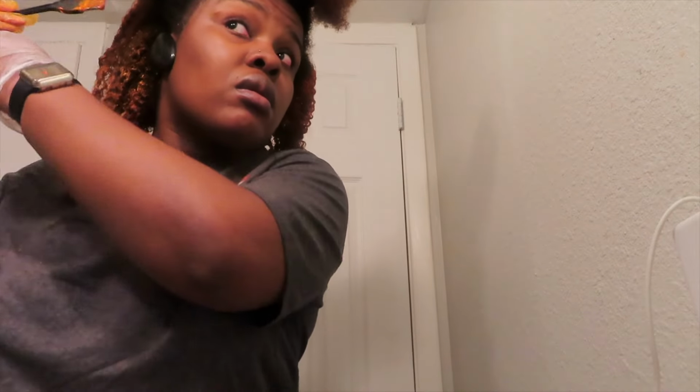Honestly, it was one of my first wigs that I wanted to experiment with. It's 613, and you can do a lot with 613. I had a plain blonde wig to work on, so I was like, I'm going to mess this wig up. That's literally what I said in my head. I wanted to mess it up as much as I could because why not? I'm only going to have one chance to mess this wig up. This is not my real hair, so who cares? That's literally what I told myself.